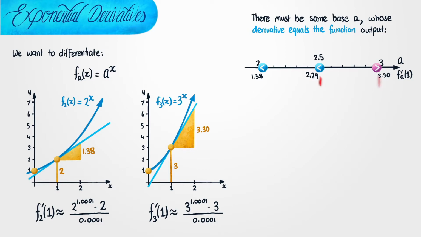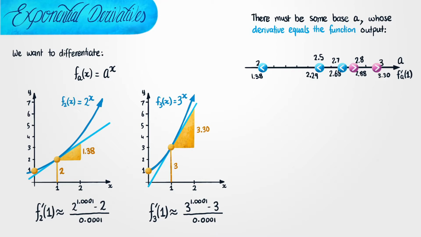So how about we try 2.8? Well, if we sub 2.8 into the calculator, the answer is going to be 2.88. And because 2.88 is bigger than 2.8, then we've shrunk the range to be a number between 2.5 and 2.8. Now at this point, I'm going to try 2.7. If we sub 2.7 into the calculator, we get 2.68. And because 2.7 is actually larger than 2.68, then we've shrunk the range to be between 2.7 and 2.8.